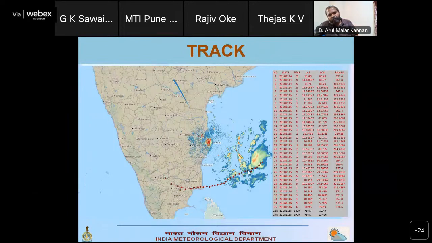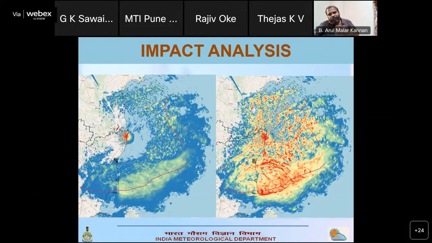This is the Gaja cyclone track, which crossed near Karaikal, observed by Chennai radar. And we can do an impact analysis, if some of your college students are interested to see how the impact is going to be on the seaward side and the landward side. As radar covers the entire periphery, you can see that on the seaward side the intensity of the cells is more. On the landward side it is going to be less, even though it is a cyclone.